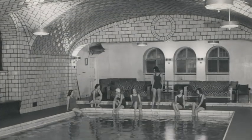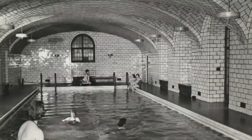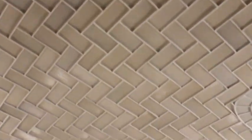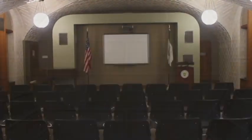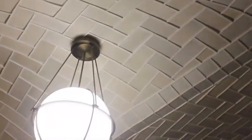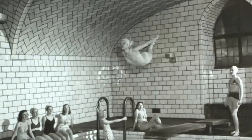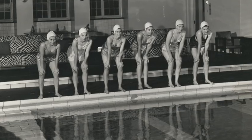Probably the most spectacular feature that he added was the swimming pool. It had Gustavino tile. That tile is still there today, and it's part of the Mellon boardroom, which they put a lot of effort into preserving when they redid the room in 2007. As the boardroom, they covered over the swimming pool area. It was used by students as a swimming pool right after it was acquired by the school in 1940.